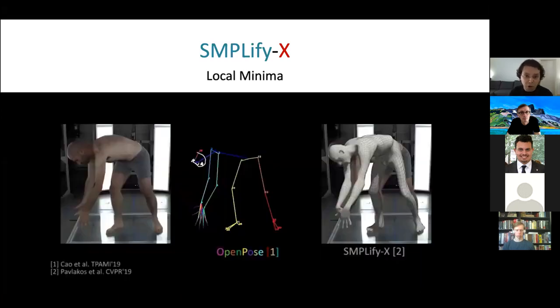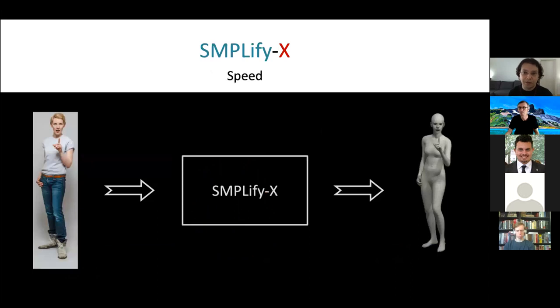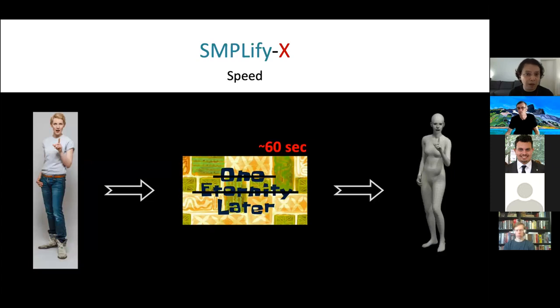First of all, optimization-based methods depend on good initialization. SMPLify and SMPLify-X use a heuristic that triangulates the 4 torso joints, namely the shoulders and the hips. When the torso plane is almost vertical to the camera plane, the heuristic fails and optimization gets trapped in a bad local minimum, as we see in this example. Second, optimization-based methods tend to be slow. SMPLify-X needs roughly 1 minute per frame, and this is not ideal for real-time applications or scaling up to huge data.